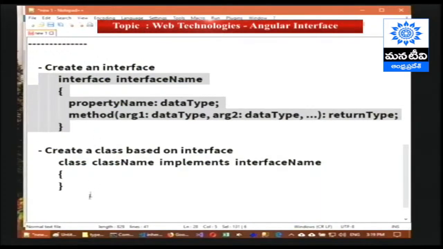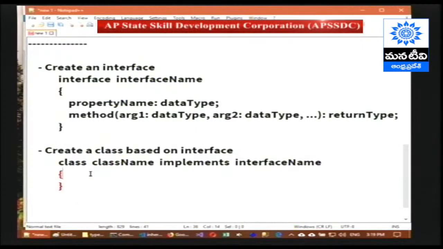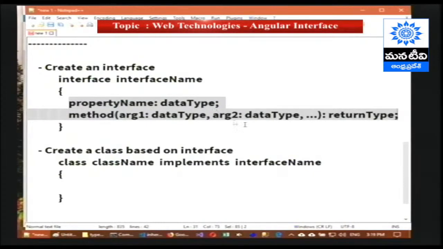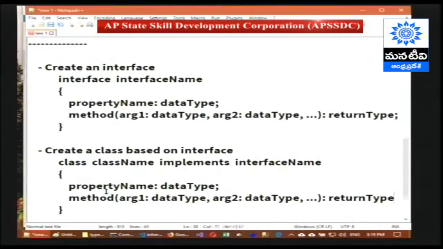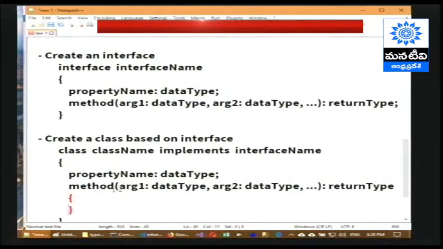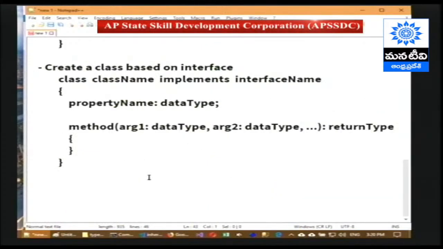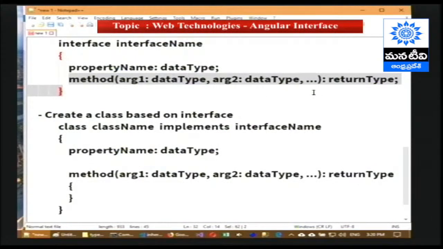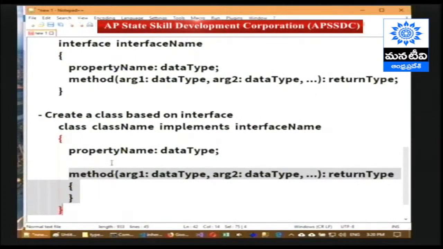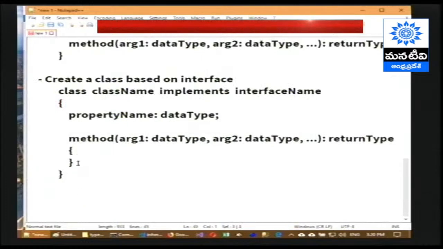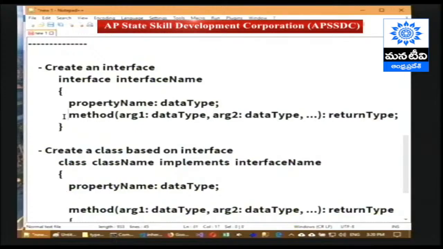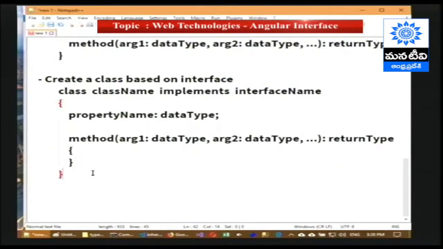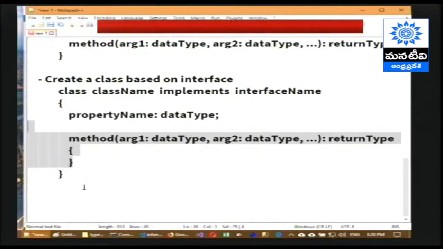We have to write the actual implementation of the same. The same properties and methods can be declared here with the actual code. Property declaration and definition syntax is the same, but method declaration is above and method implementation is here. What function body you would like to write for the methods can be written in the class but not in the interface. The interface contains only the method declaration, but the class contains the method implementation with actual code.